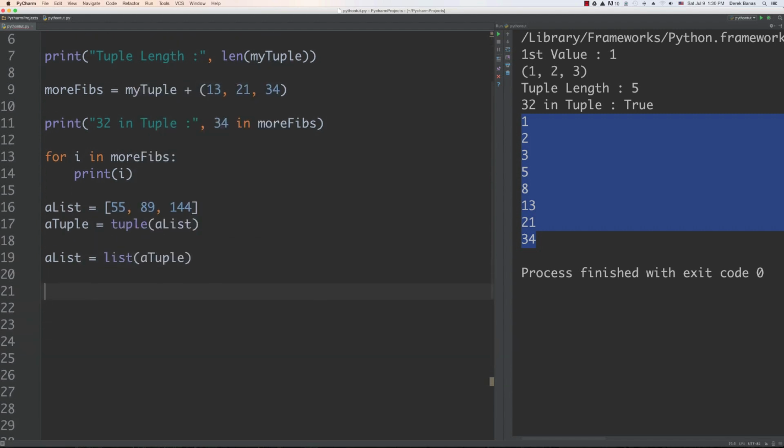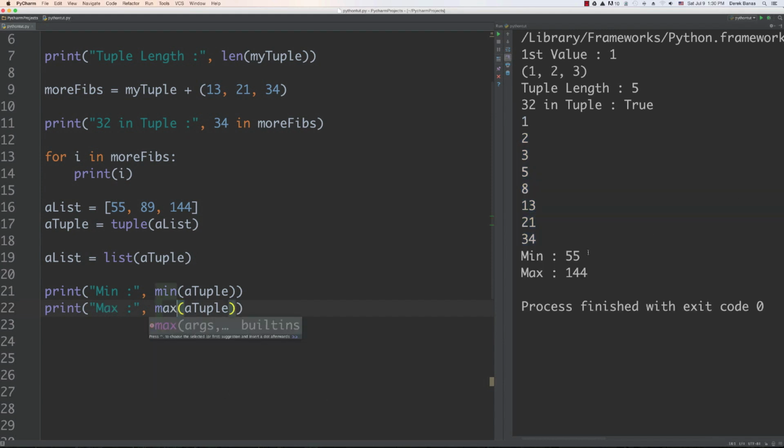And finally, you're going to be able to get the minimum and maximum value inside of a tuple. So we'll just go min by using the min function, min tuple. And if you can get the min, guess what? You're probably going to be able to get the maximum value also. And guess what? You just type in max. Control R, and you can see it grab the minimum number as well as the maximum number.